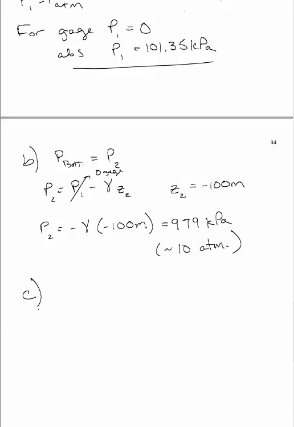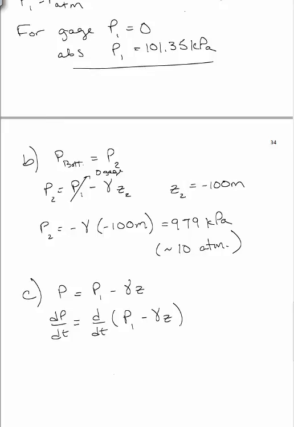So let's write this equation. So we had our P equals, and let's just leave it as P1 minus gamma Z. And let's find the rate. dP dt equals, well, if we take the derivative of the left, we have to do the same with the right. d/dt of P1 minus gamma Z.